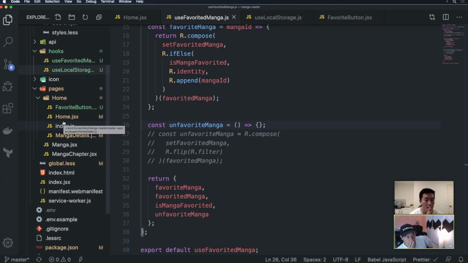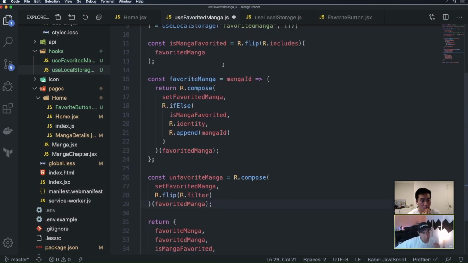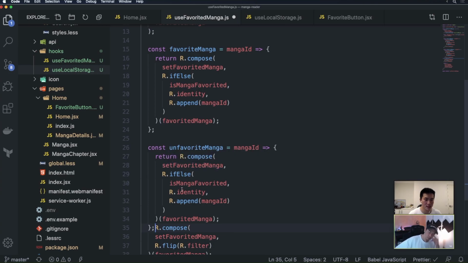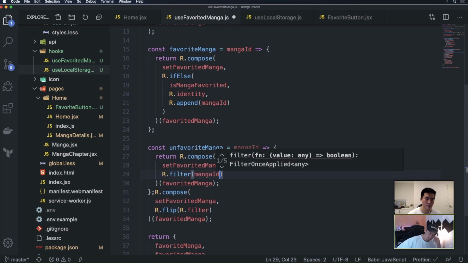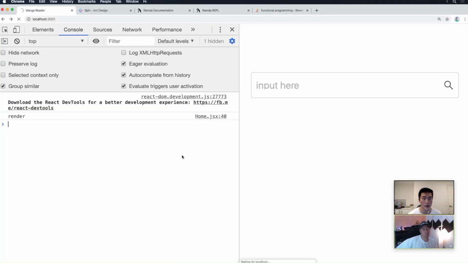I don't know. I think the reason is because, yeah, okay. No, I think this is wrong because it'll funnel wrong. Yeah, it'll funnel set favorite manga into... you have to do it the same as favorite manga. Same problem, except manga ID. Return that. But you can get rid of this and just do auto filter. Okay, cool. And that should solve the problem.